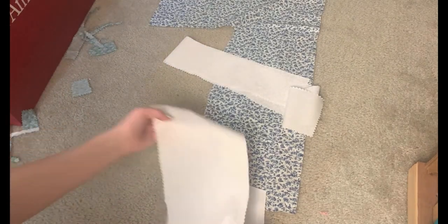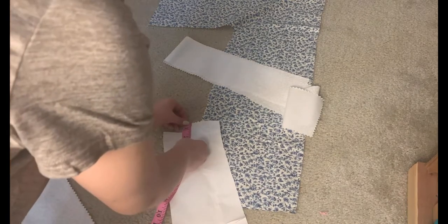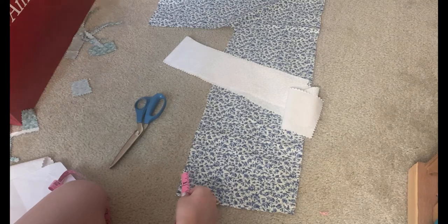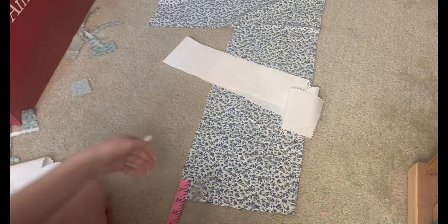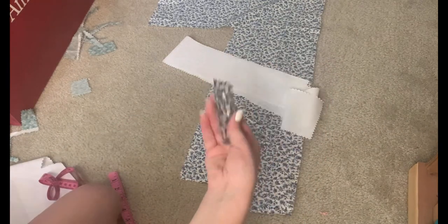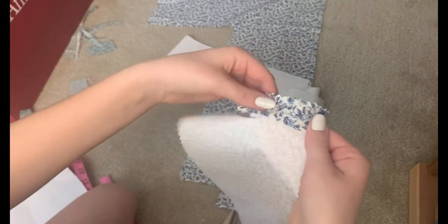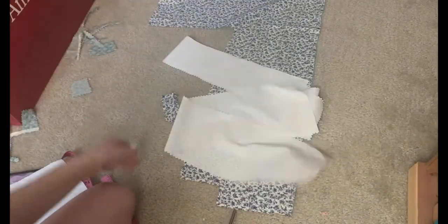I'm only going to be attaching a little extra piece — cutting it out of this fabric — and it's just a square the same size as what's on my skirt pattern. I'll take my measuring tape, measure how large that rectangle is, and cut it out so I can later attach it to the white skirt piece. It's really simple — I put good side to good side, then flip it over eventually. That's the velcro piece, and then you sew up the rest of the skirt just like a normal skirt pattern.